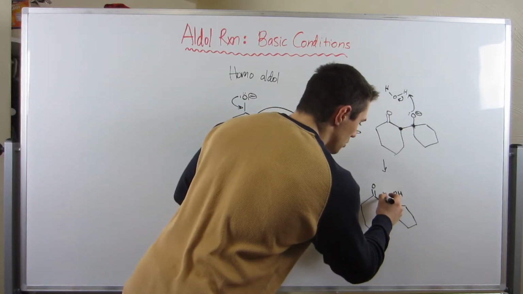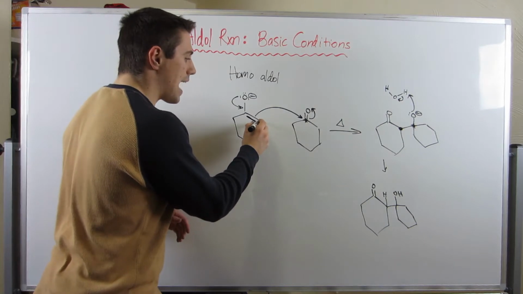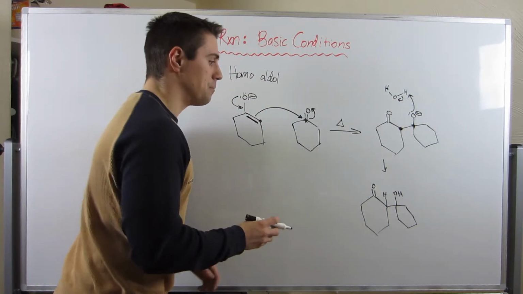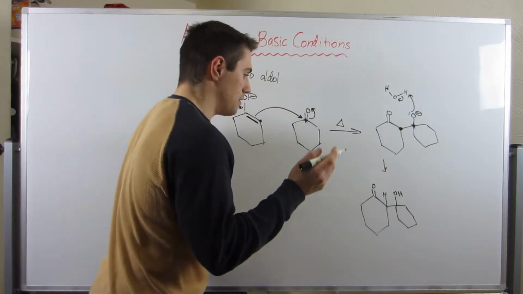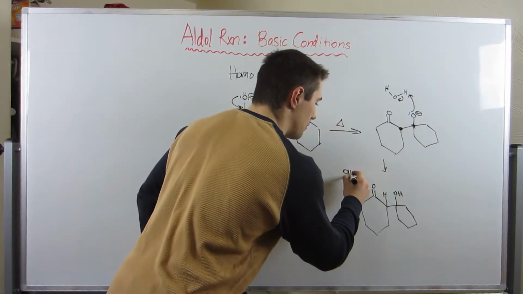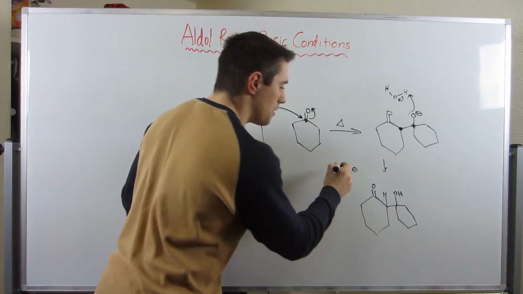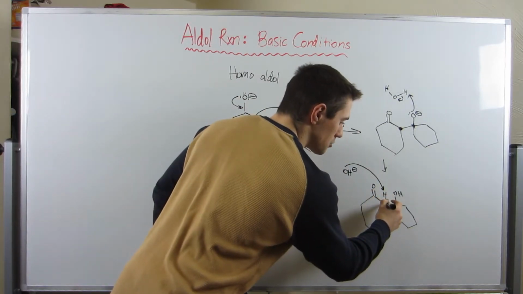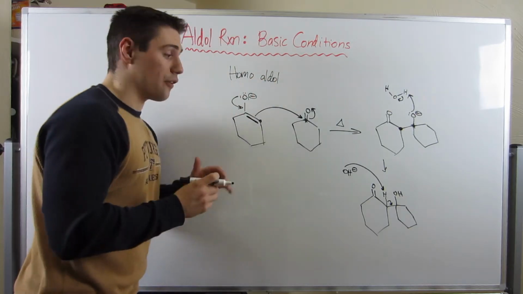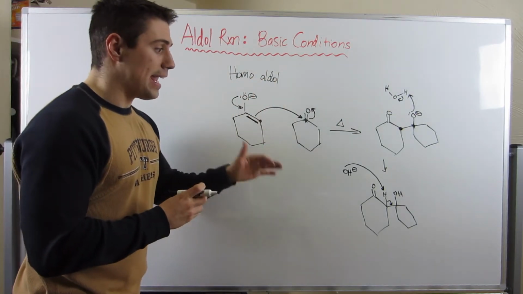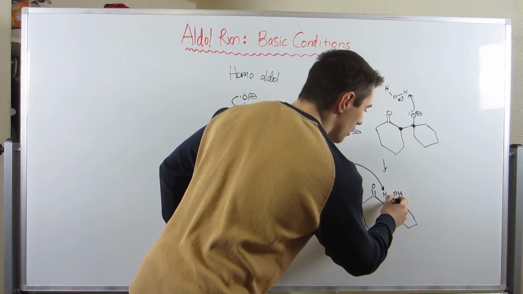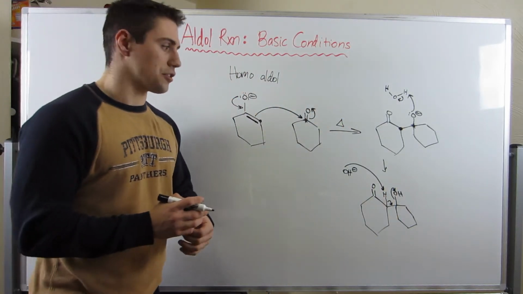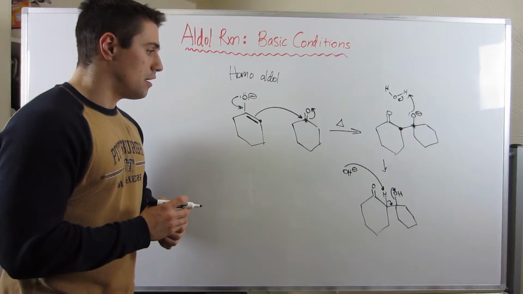So what's going to happen is this. We're actually going to look at that same alpha carbon we attacked with, and if you have another alpha proton, here's what you do. Something's going to grab it. Since we're in a basic environment, let's just say OH-. He would grab an H. These electrons from the alpha hydrogen swing down, and you're going to kick off OH. So it's kind of like a dehydration type move, right? You're kicking off kind of like water.